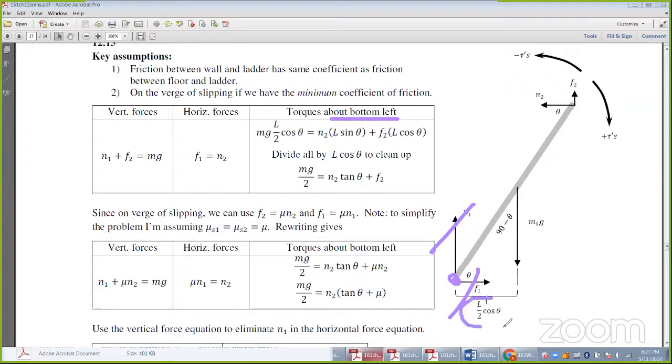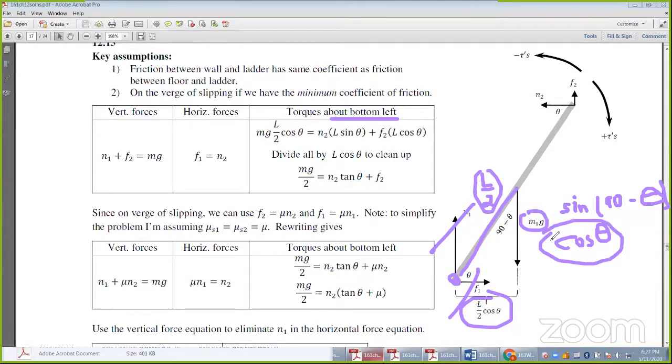So L, I did a lever arm, it looks like, or you could say this is L over 2, and then sine of 90 minus theta. Hopefully you remember that sine of 90 minus theta is cosine of theta. So you could use that either way. So this is R, F, sine theta, which is actually cosine theta in this one, because the angle is actually 90 minus theta. And we got that, we're good to go. Notice you get the same result with the lever arm. So that was this, and that's a torque that's positive.